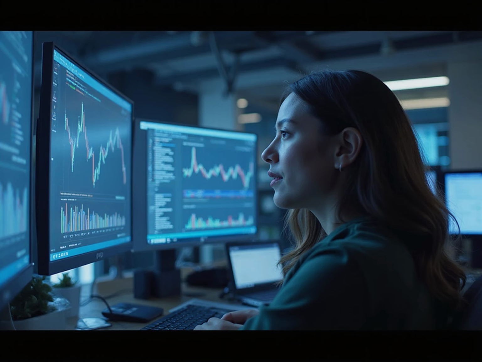Welcome to our deep dive on Peec AI, a platform built to measure your brand's visibility in AI-powered search experiences. If you have noticed that questions which once drove organic clicks are now answered directly by ChatGPT, Perplexity, or Google's AI overviews, you are not alone. Generative engines are changing how buyers discover and evaluate products. The key question is simple. When a buyer asks an AI system for recommendations in your category, do you show up? How often, and in what context? Peec AI is designed to answer exactly that.